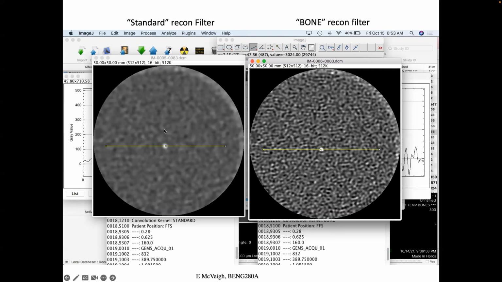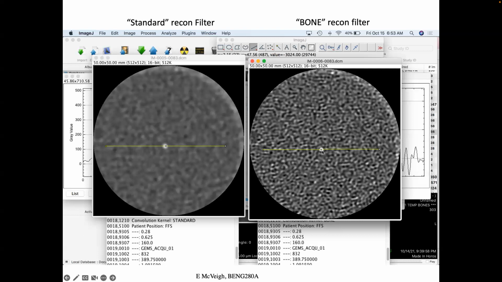The signal that we've got here came out of a phantom designed for resolution, and it is a 50 micron tungsten wire, running through the entire slice. It's only 50 microns in diameter, so it's much smaller than any pixel in the scanner.